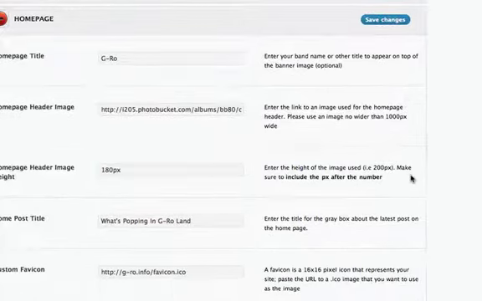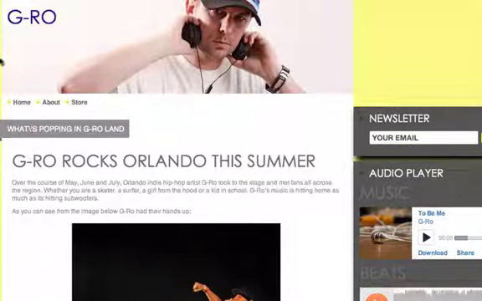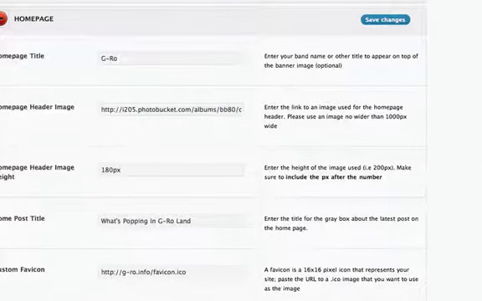What you can also do is you can adjust the height. Again, it used to be a fixed width, but now you can go up to 200 pixels, or actually it doesn't matter how wide it is. So you can have a header image that goes from the top all the way down to here, up to 1,000 pixels wide. So you can have a huge image right now.